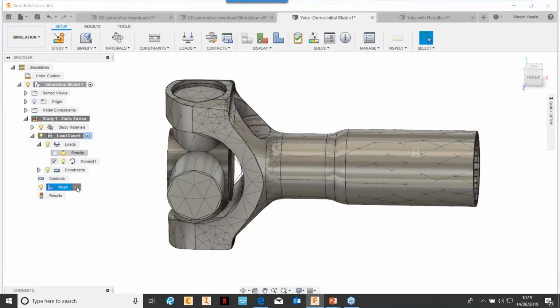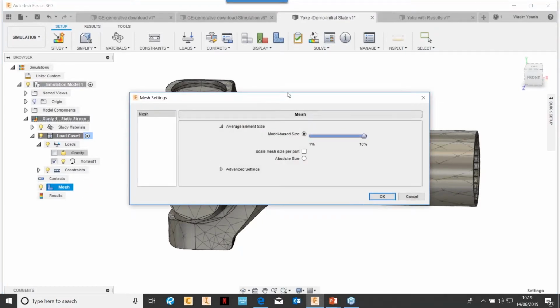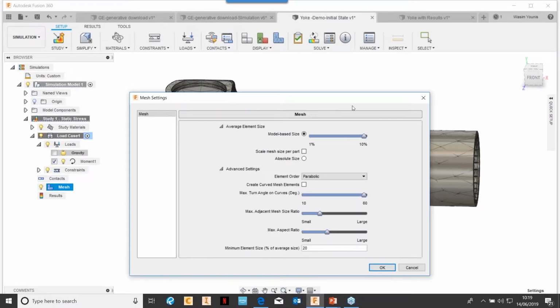If I'm just going to click on edit here, you can see this is the advanced settings, and at the moment you can see it's a pretty coarse mesh. So if I drop that down to a lower value, you can change how it grows. At the moment that value is 1.5. What that basically means is how it controls going from a fine mesh to a coarse mesh.